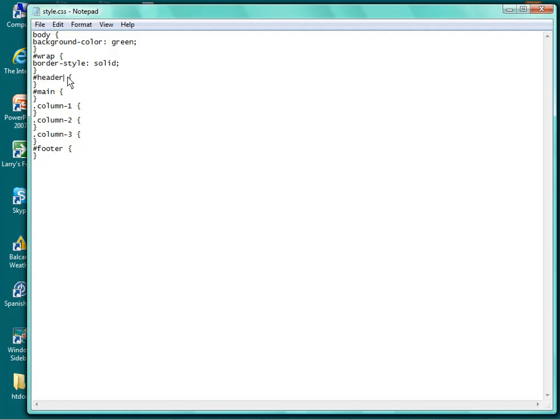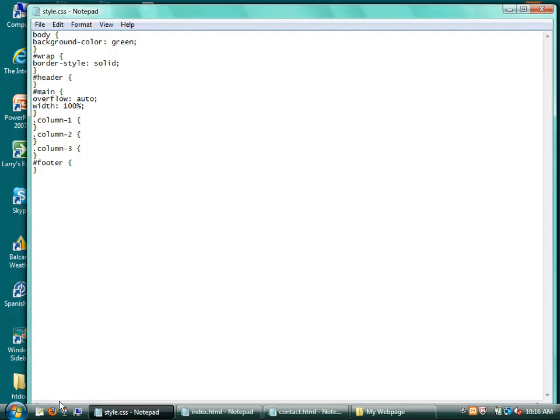So what we're going to do here, the header, we're not going to put anything in for now. The main, we don't really put anything in there. There might be one or two things we put in there. Actually, what we're going to do, we can do main. Main is just going to be overflow: auto; width: 100%; and that's all you do for your main.